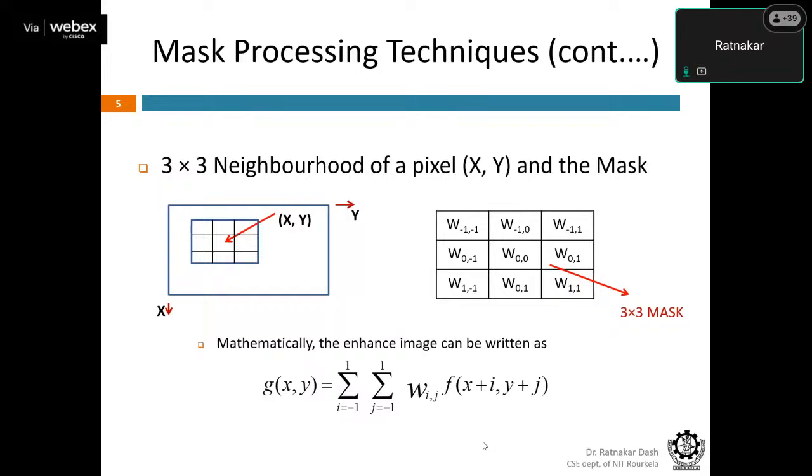So in order to apply the filtering at position 0 0, we may extend that matrix by 1 pixel to the left, and 1 pixel to the top and bottom, and that's the kind of processing that we do with the mask. If you use a particular mask, the mask values will be multiplied with each of these pixel values, which are known as gray values, and they are summed together. That's known as a weighted sum. So in order to generate the pixel g of x, y, where f of x, y is the original pixel value or original signal value, after filtering it generates g of x, y using a filter mask w.